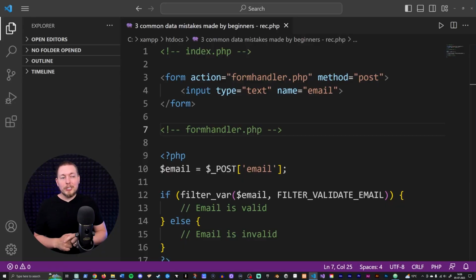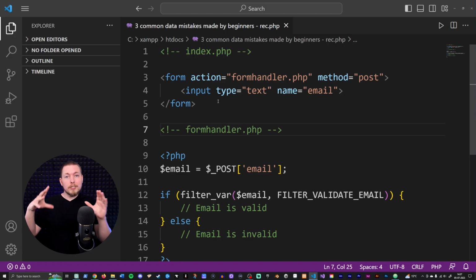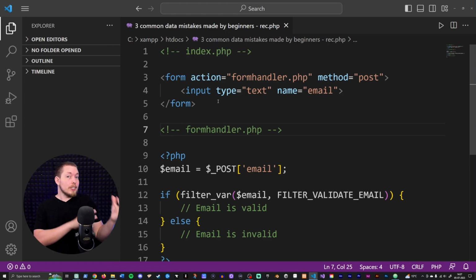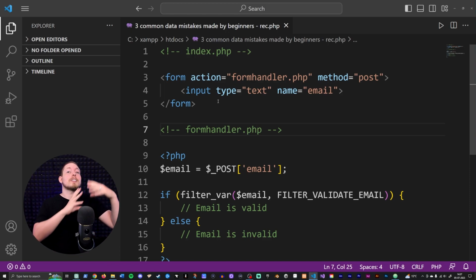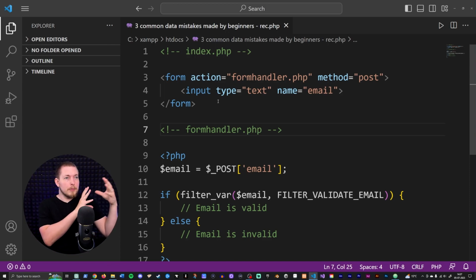The first example we're going to talk about here is going to be about validation and sanitation of data. So whenever you have a form inside your website and you send that data to a separate PHP file in order for it to actually handle all that data, you want to make sure you validate and sanitize your data properly. Now, there is a difference between validating and sanitizing data. Validating basically means you go in and you actually check, is this the proper data type? And then you have sanitation that actually goes inside and sanitizes the data so it doesn't become dangerous to do anything with inside the website.